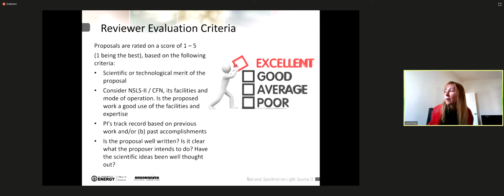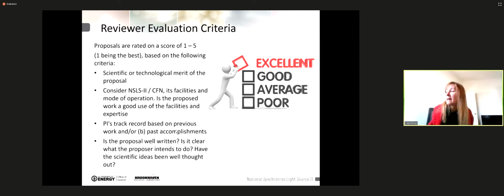It's important to describe the principal investigator and everybody else on the proposal, their track record for previous work. We don't dock anybody for not having done a synchrotron experiment before; we want new users. That's quite to the contrary. A third of our users every year are new users. We really want new users, but we also want to make sure that they have written solid proposals so that they can get that data and then write a paper.